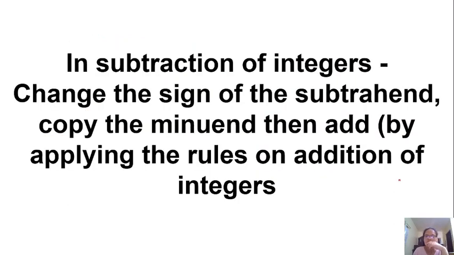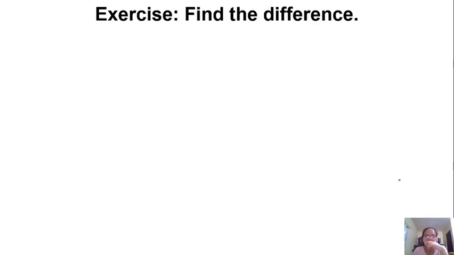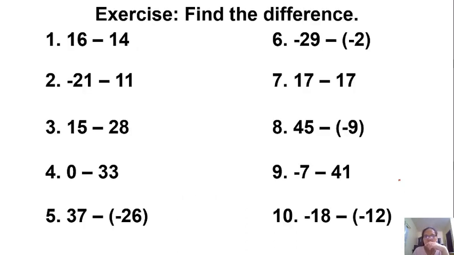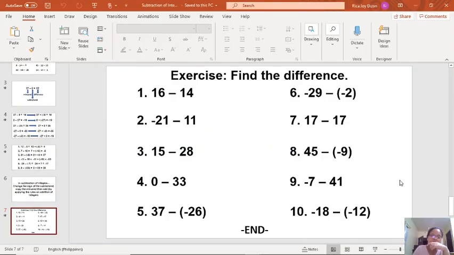So what's the rule in subtraction of integers? Change the sign of the subtrahend. Copy the minuend, then add by applying the rules on addition of integers. So that's it. You can answer these exercises, and if you forget the rule, you can go back to the slides. That ends the discussion, the review about subtracting integers.